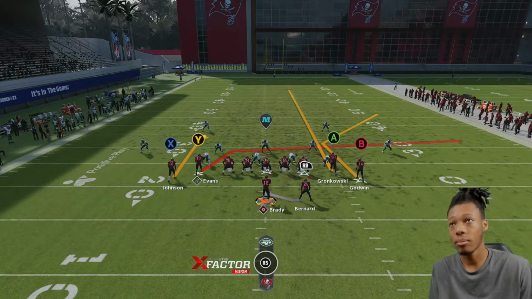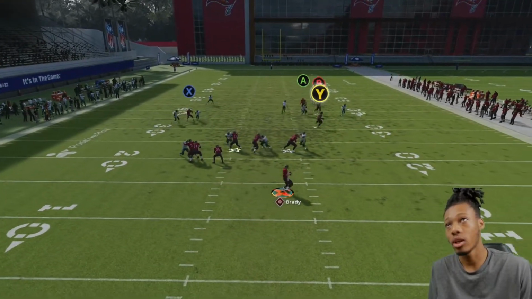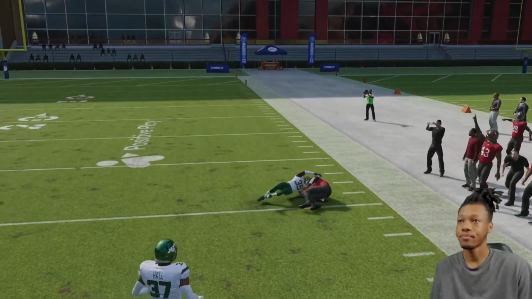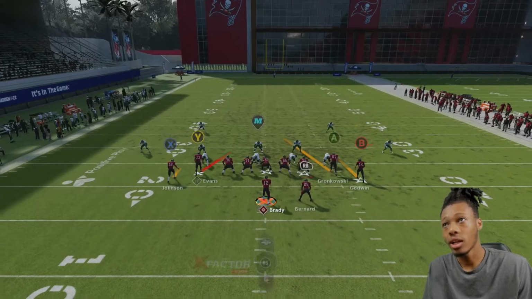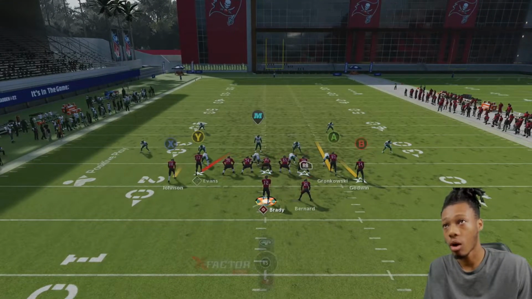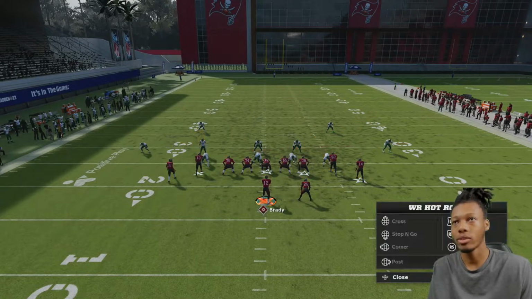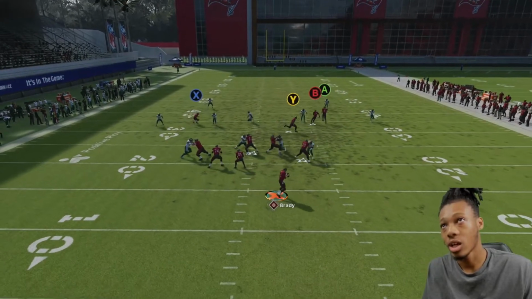I like leaving a play action, but you can cancel the play action depending on if your opponent is blitzing. As you can see, B is just running clean, wide open. And it's going to be like that for every cover 2. It doesn't matter how far their zone drops are. And if their zone drops are like 30 yards deep, you can always hit that wide receiver. So it really doesn't matter. So just keep that play action.